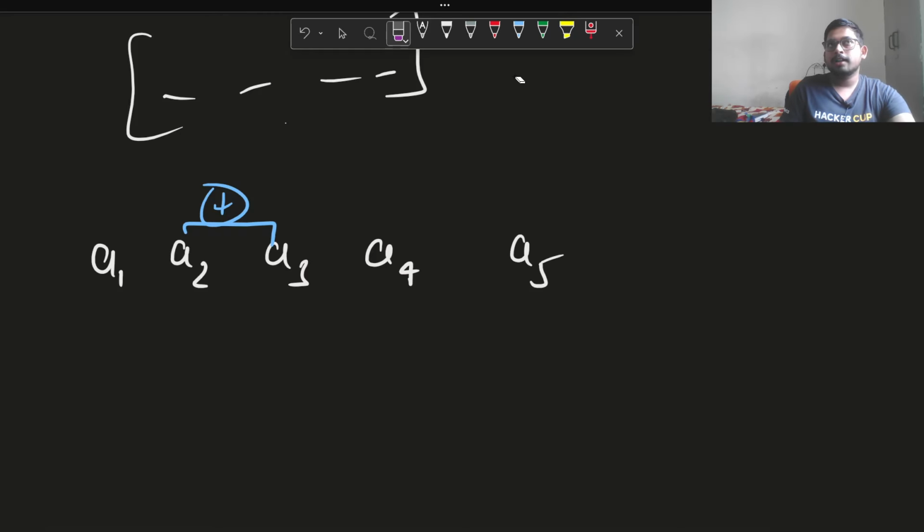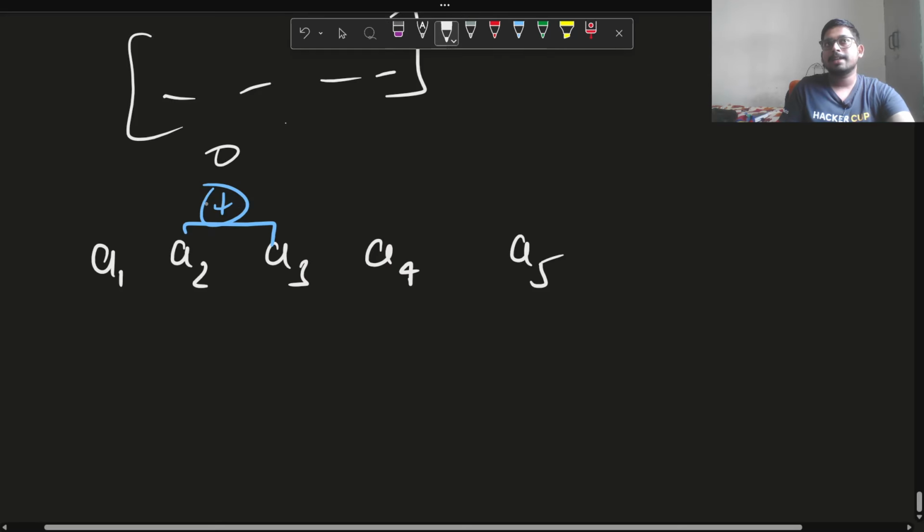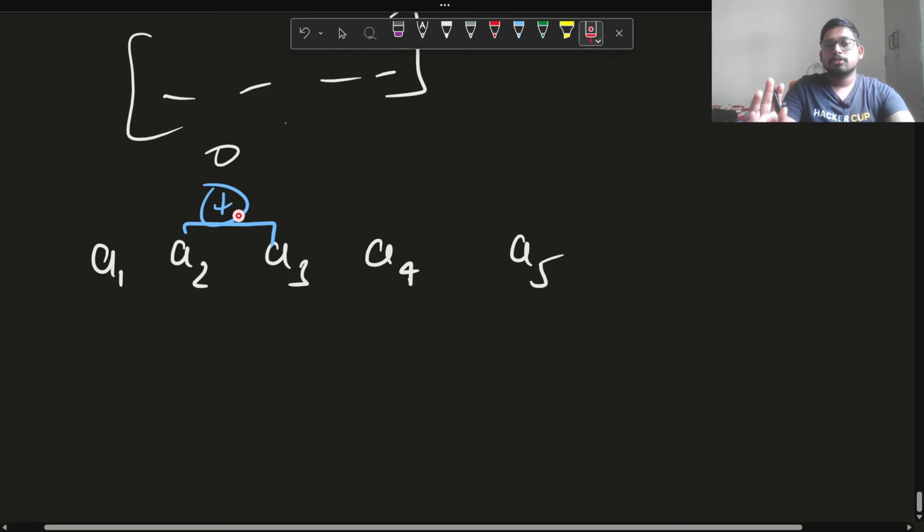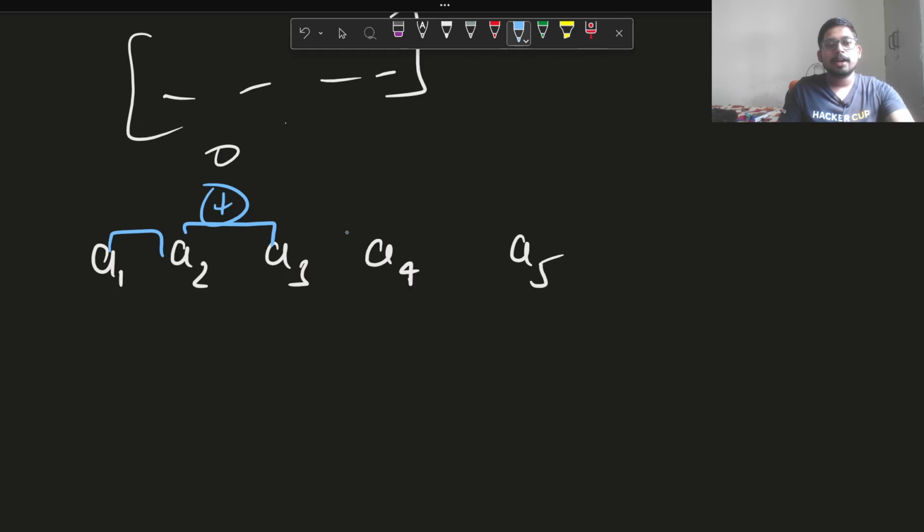Not XORing them, you can say it is like XORing with 0. So if you are not applying an operation here, you can say that you are applying an operation with x equal to 0. It's equivalent. So keeping that in mind, now you are applying an operation on every adjacent pair.